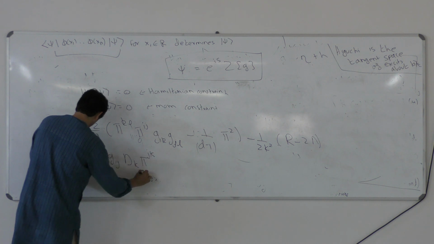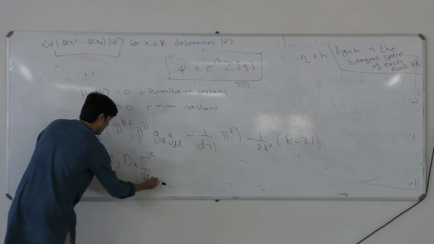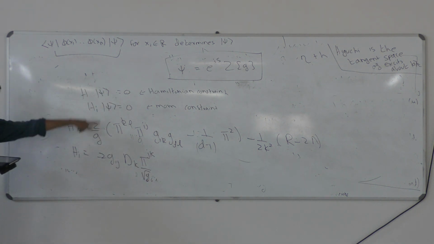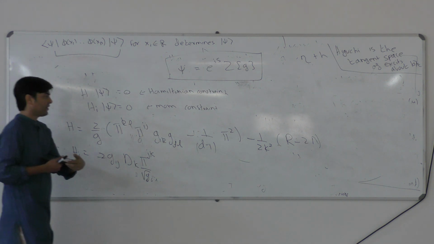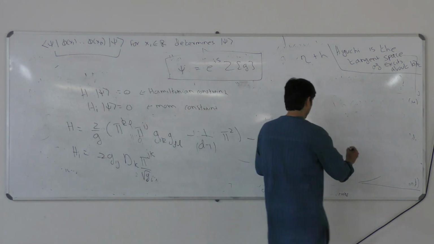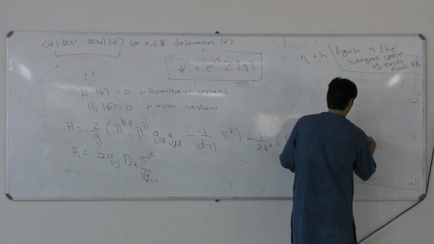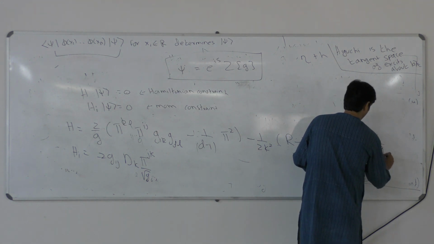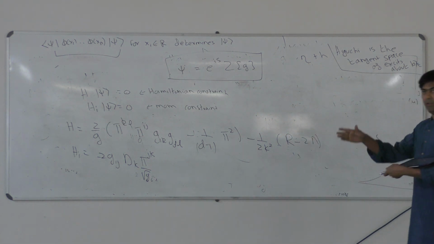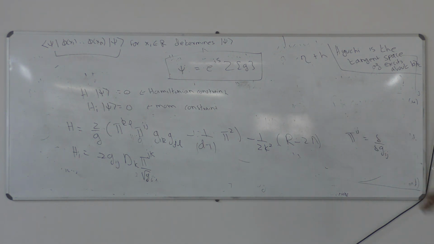Where this pi here that I'm writing, G is just the determinant of G at G. This pi here is a canonical momentum. So this pi I should think of as just being the derivative with respect to Gi. So you act on the wave function in this way, and the action of this on the wave function should annihilate the wave function. That just comes from imposing consistently diffeomorphism.